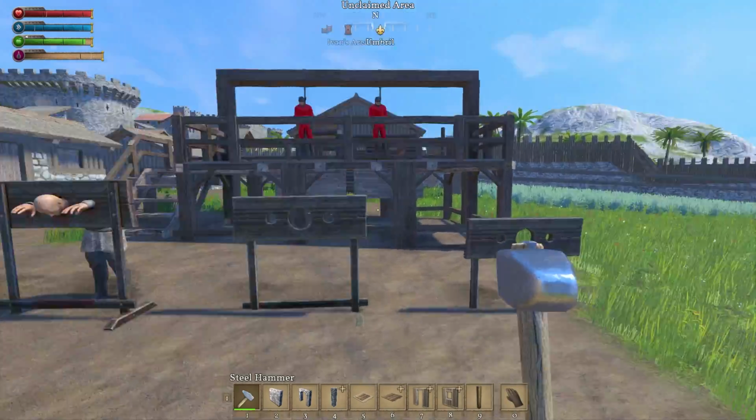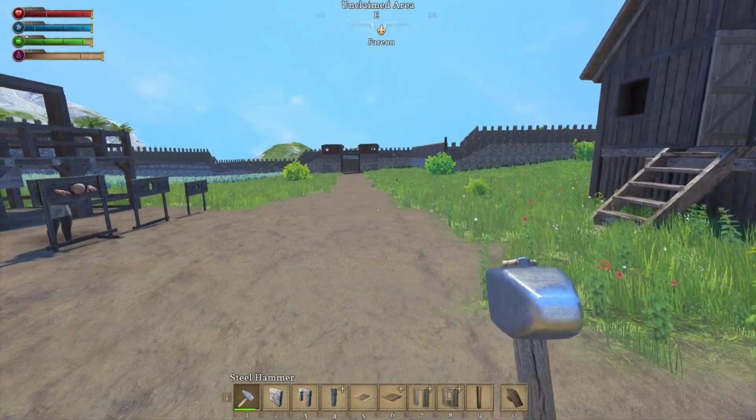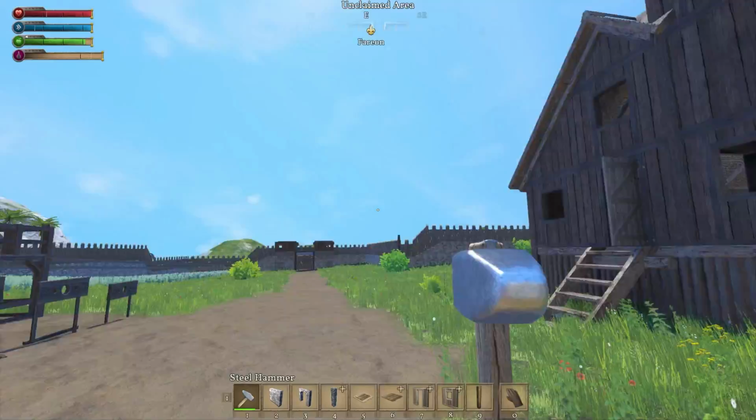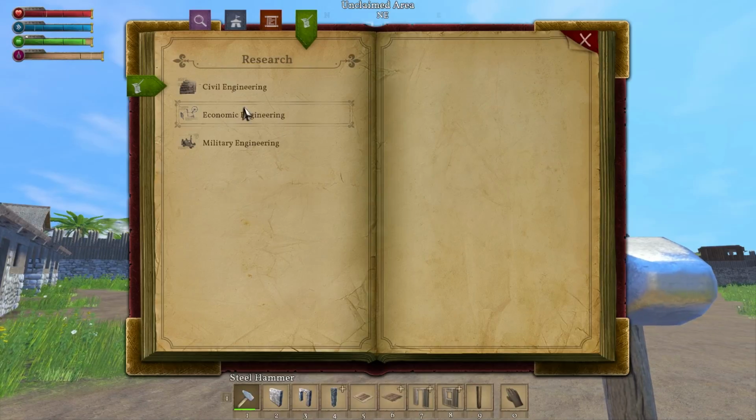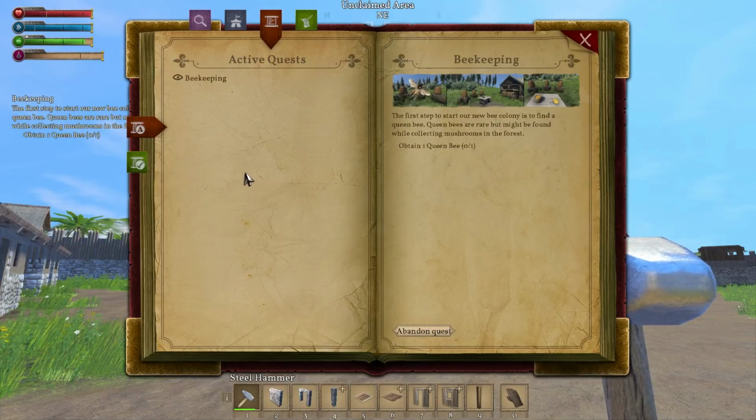Alright, welcome back to Medieval Engineers, and I am punishing myself today because I want to. Right. So let's get right to it. We have beekeeping and the art of brewing added in. Alright, let's start with beekeeping here.